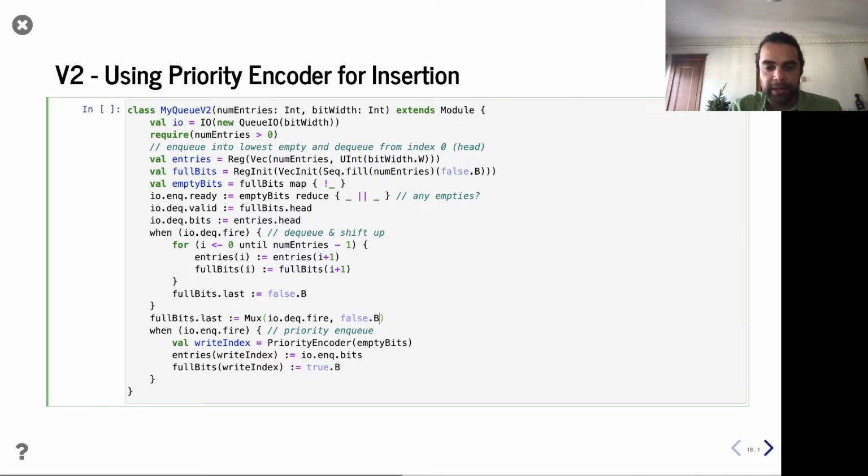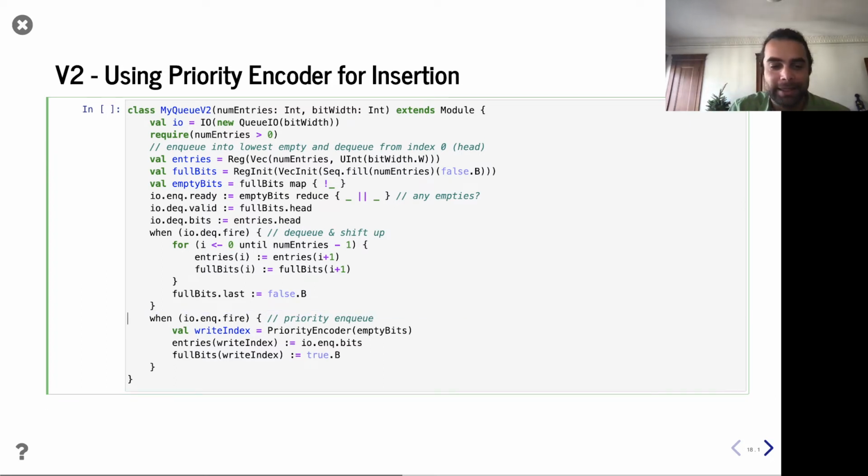Remember, mux is condition, true value, false value. Otherwise, I'm going to leave it alone, basically keep what the prior version was. In other words, don't change it. So that's what we're doing. You probably shouldn't notice, it's probably going to be a combinational loop, but semantically or conceptually that is kind of what's going on.